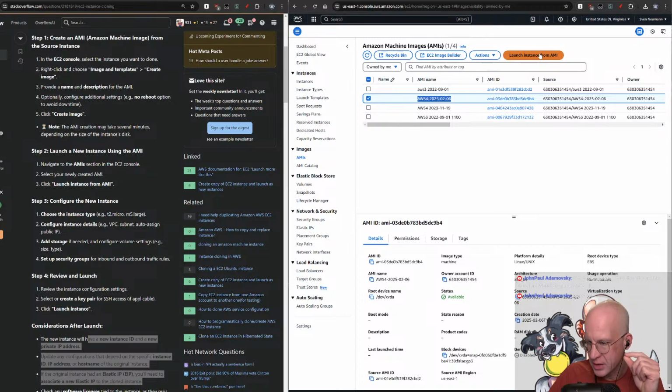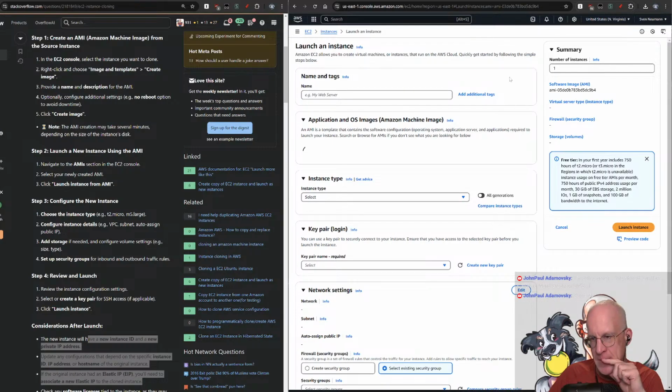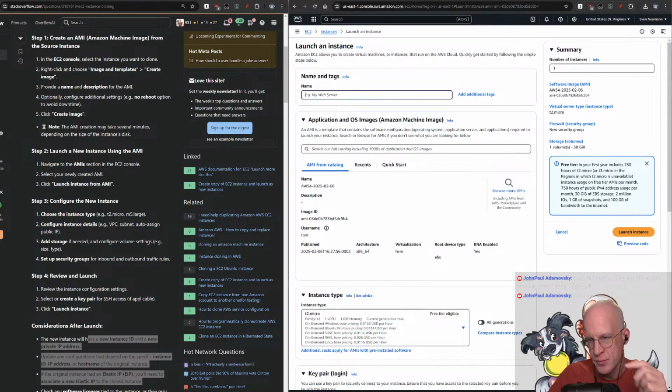Now the question is, can I adjust the size of the instance? Because I don't want to double my expenditure. Although, I think a lot of my expenditure is bandwidth. So, AWS 4 backup. It's called 4.1.